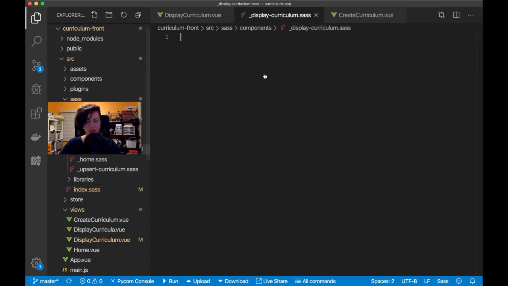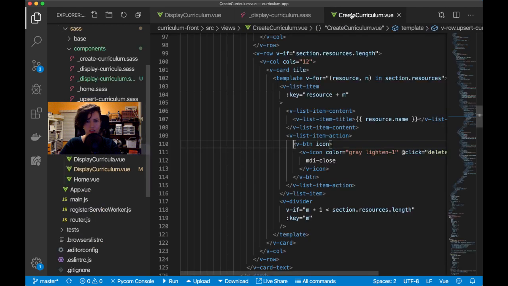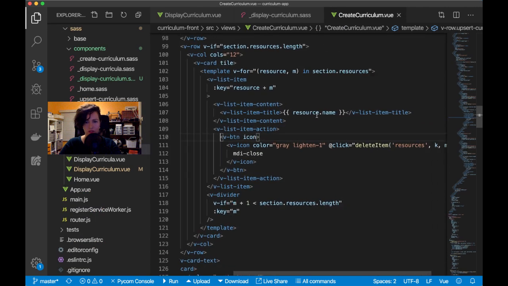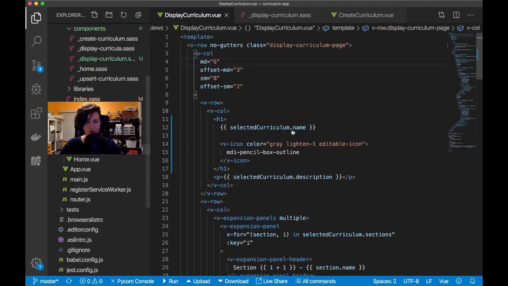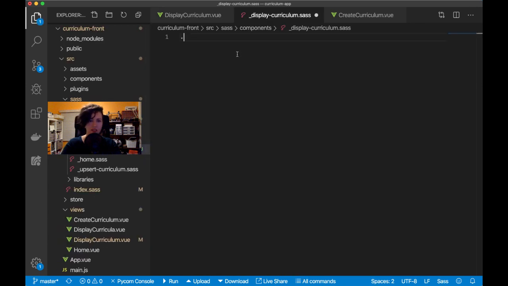So in the display curriculum file, where is it? So I have this editable icon, but I'm going to wrap it in display curriculum page so the styles don't affect anywhere else. So editable icon is nested inside of that.